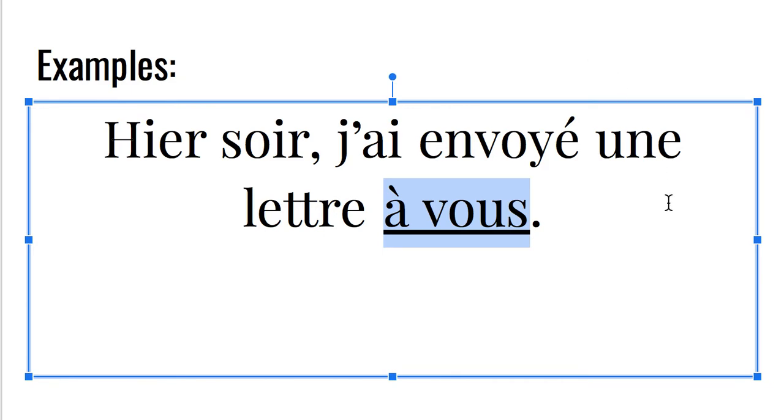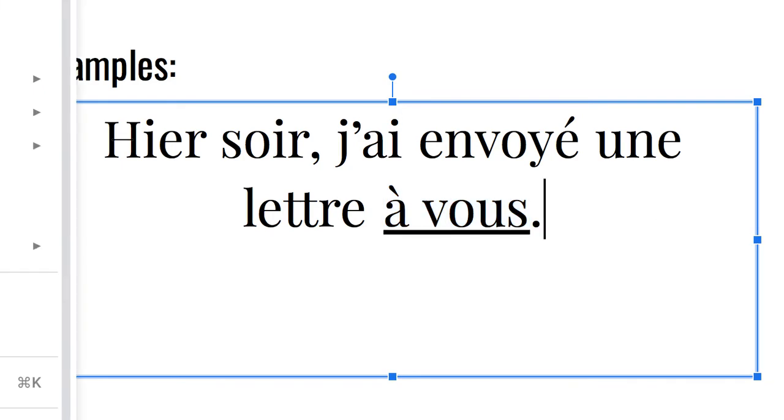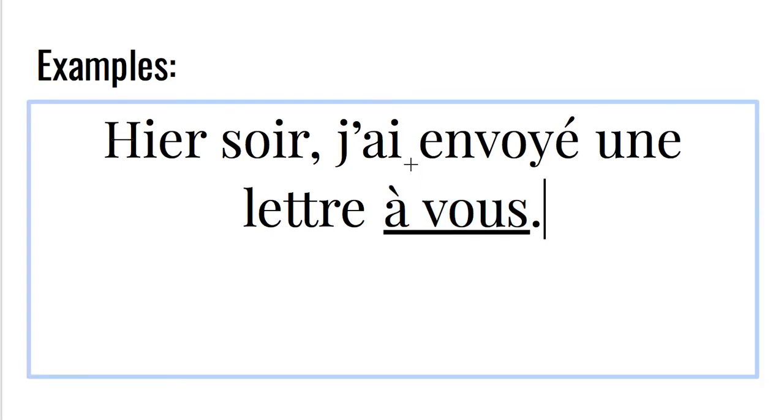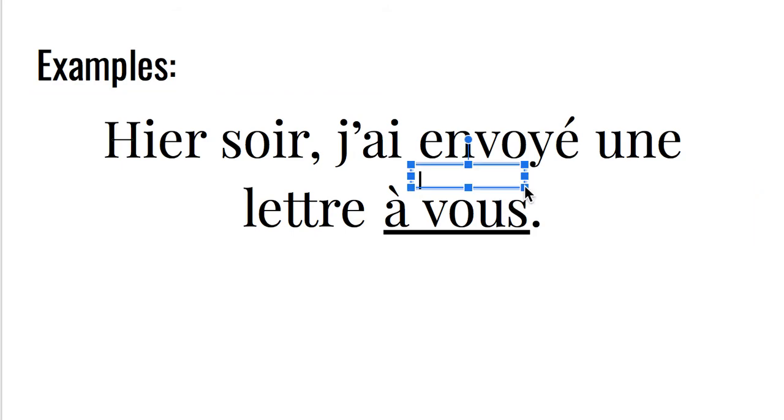And I'm going to change that to vous. So mentally in my head, we can do a little text box here, right above here. If I was doing a worksheet or I was doing this on the board in front of you, I would be doing these steps. So à vous, and then I need to decide where it goes. So I just start looking backwards. Find a verb. The word lettre is not a verb. Une is not a verb. Envoyer, oh, that's a verb, yeah.